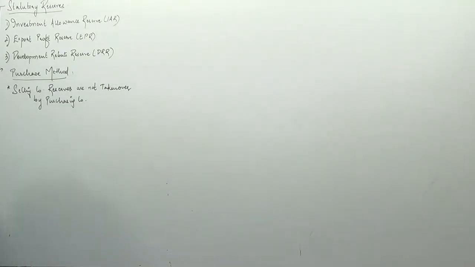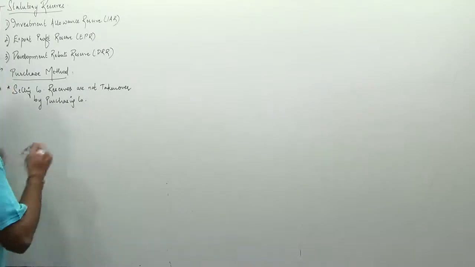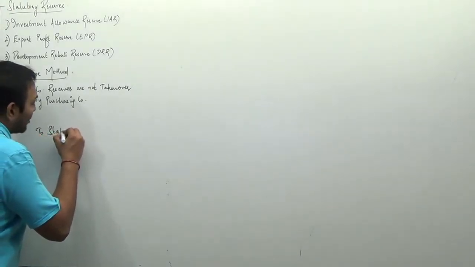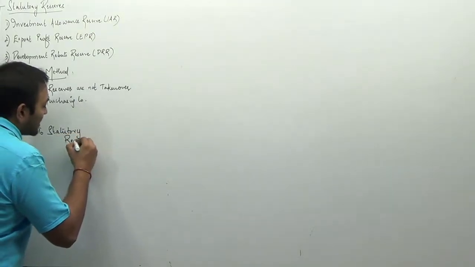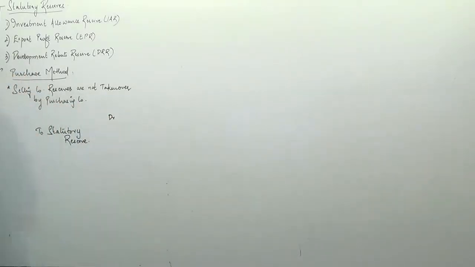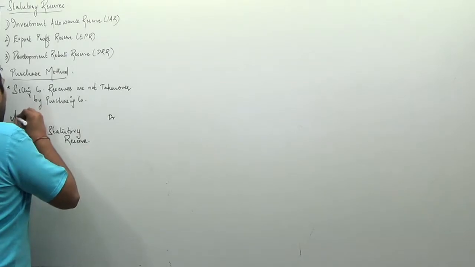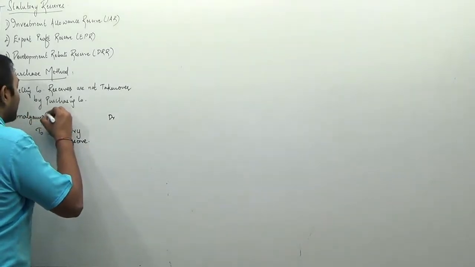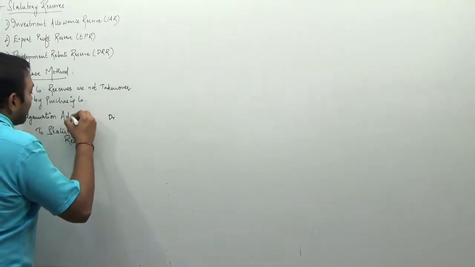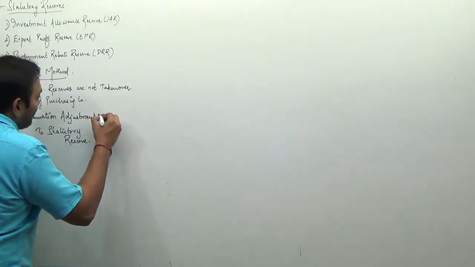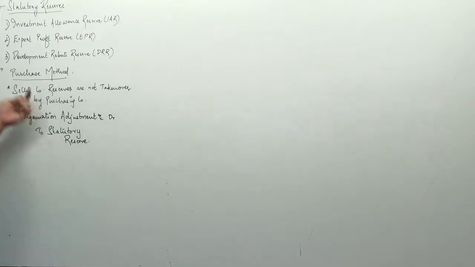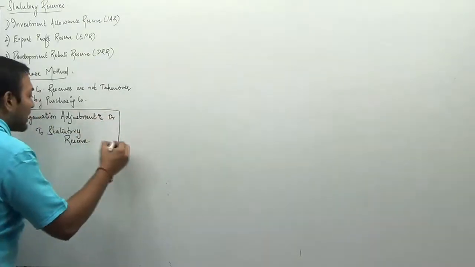But what is the necessary condition for a statutory reserve? Compulsorily, a statutory reserve should appear after the corporate restructuring process in the books of the purchasing company as well. Though I am not taking over the reserve, I still have to see the statutory reserve appearing after the corporate restructuring process. Reserve always has a credit balance, so let me credit the reserve. I have to bring in the statutory reserve after the absorption or amalgamation process is complete. And to debit, I have something called the amalgamation adjustment account. An entry is passed so that the statutory reserve of the selling company is taken over by the purchasing company as well. A new account that we see here is the amalgamation adjustment account.